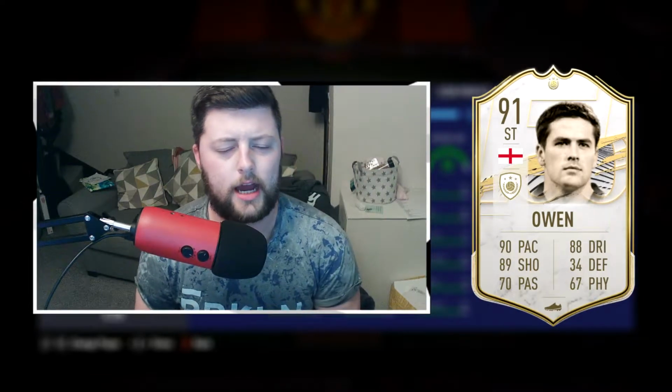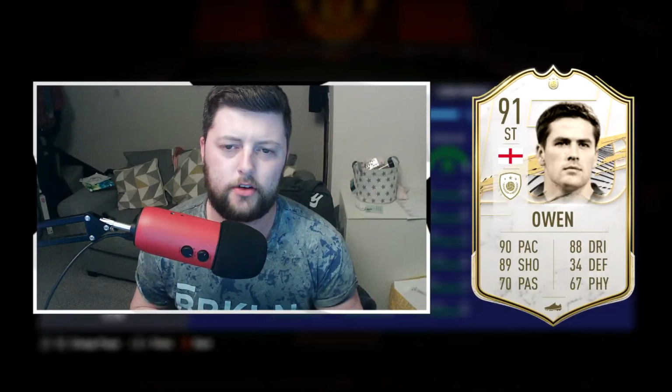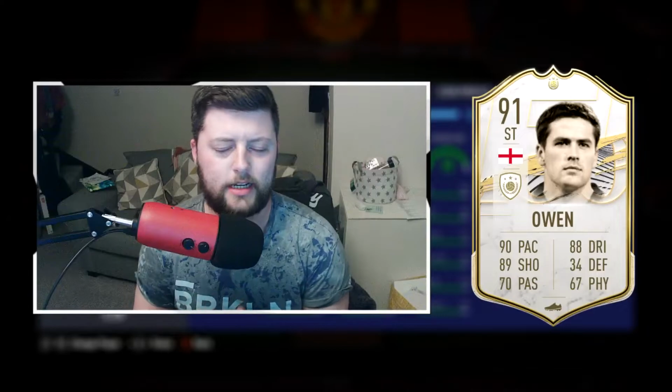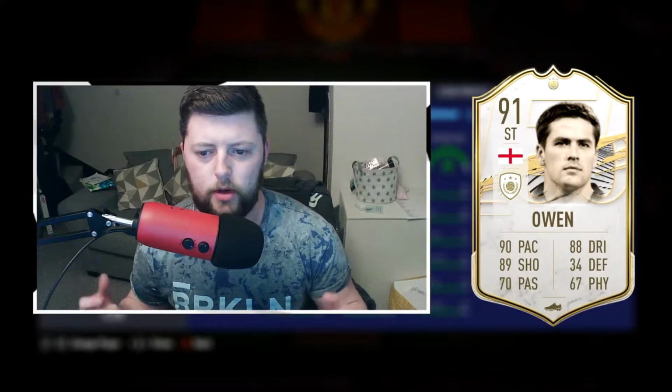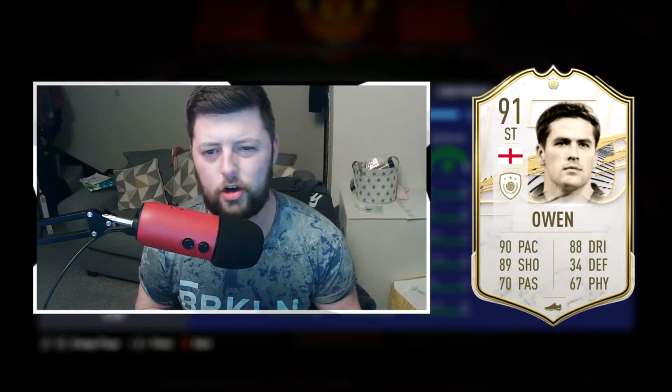Today we are looking at Prime Owen. He is 91 rated and the second review from the free icon SBCs that came out today. We have had Kaka, Owen, and then also we have had Roy Keane. So Owen is coming in a little bit cheaper, 430-ish on both consoles.